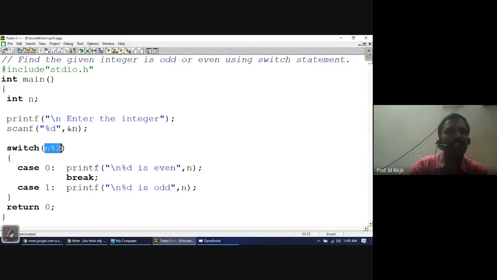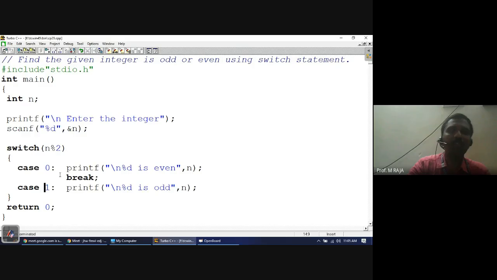So understand, a switch is a multi-branch statement. The expression is evaluated, and the value should be matched with the corresponding case labels. If not, we can specify a default block. The value is tested against the case labels in an order: first case value, second case value, third case value, etc. When there is a match, the specific case statements are executed. When there is no match, if we have given a default block, finally the default block will get executed.